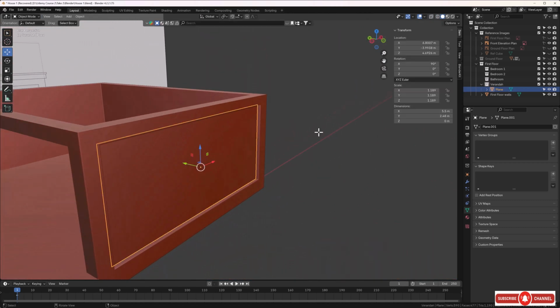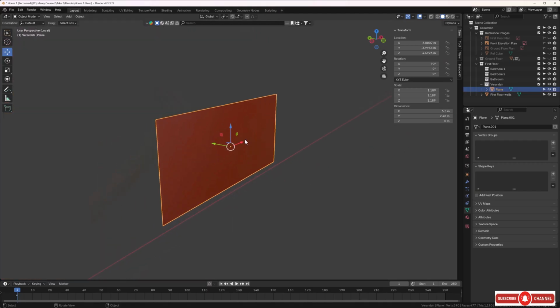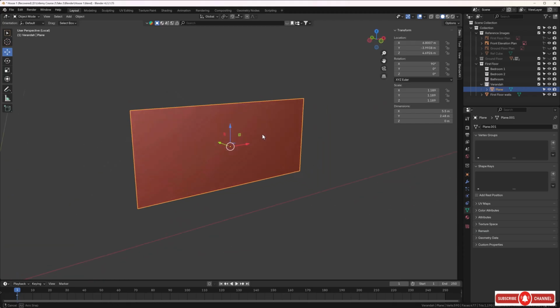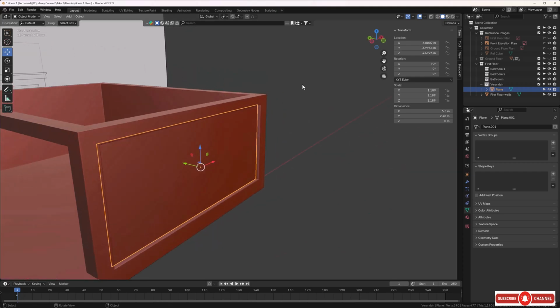So let's tap out of edit mode, grab this on its own and hit the / key on the numpad to isolate it. And let's press 1 so we see this from the front. I did want to keep the plan at the back. So I'm going to unisolate. And on this front elevation plan, I'm going to turn it on so that we can do things with it.